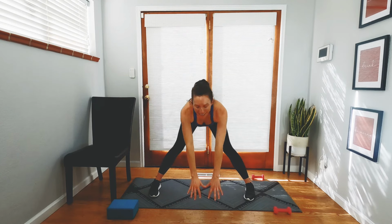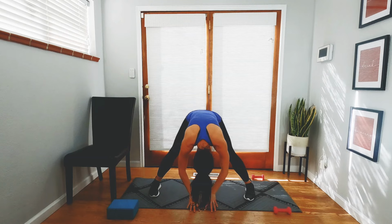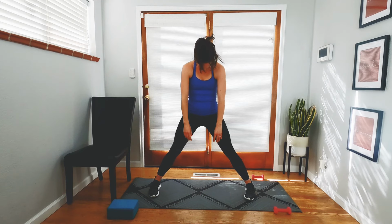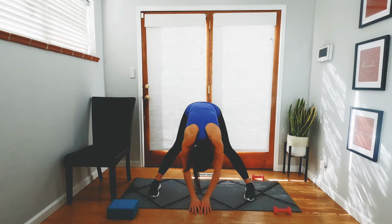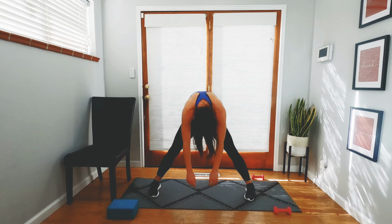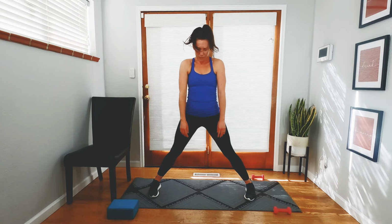Exhale, forward fold. Drop the chin to the chest. Bend both knees. Let the tail be really heavy, and then slowly, slowly, one vertebrae at a time, head and neck come up last as you roll up. Do it again, inhale. Exhale. Let the chin drop to the chest, bend the knees, tail is heavy, round through the low spine as you slowly roll up, articulating one vertebrae at a time.